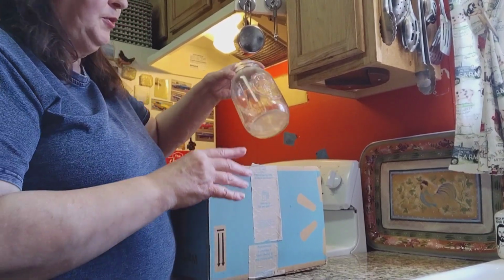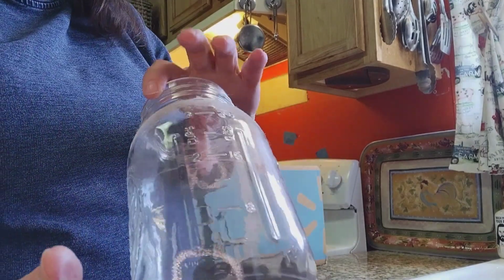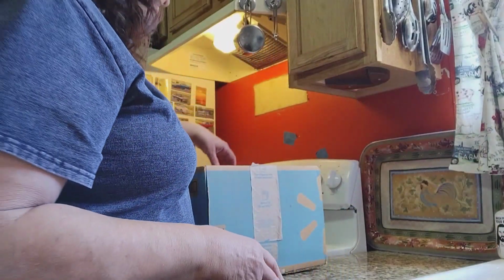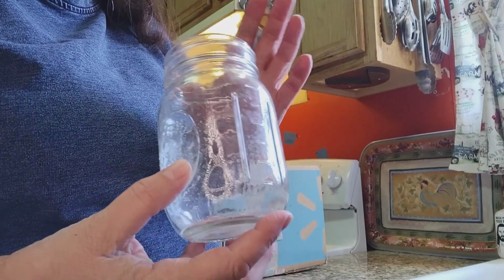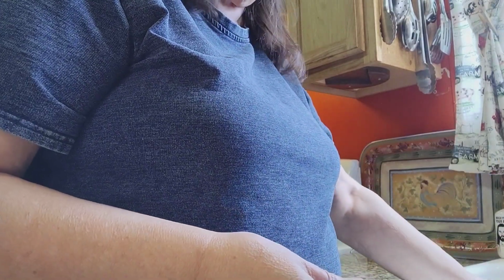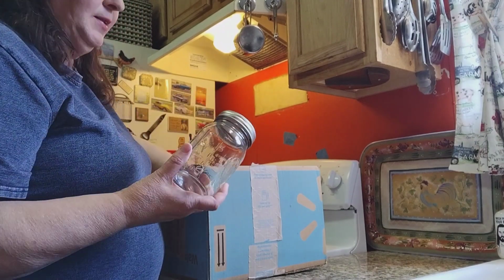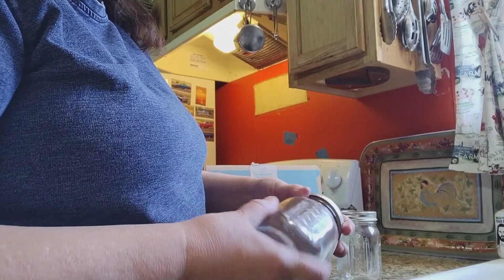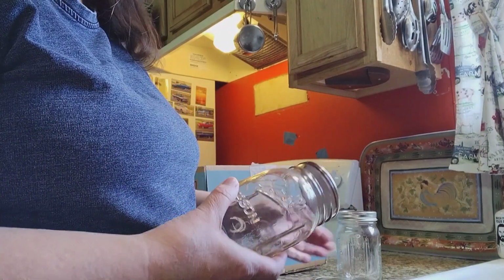So my friend brought over these jars, and there's one quart jar in here. They're quite dusty, as you can tell. I'm going to go ahead and set these in my sink. We're going to get these washed up in just a moment. There's several pint jars, and I use a lot of pints around our place because it's just the two of us, and the pint jar seems to be the right size. And some of them have bands and flats. And if the flats are good, I'll use them again.